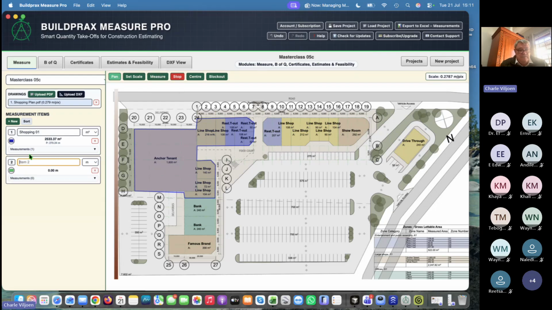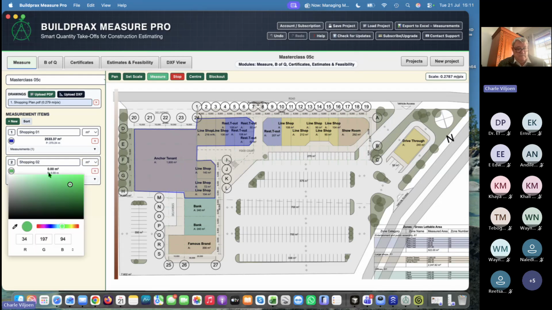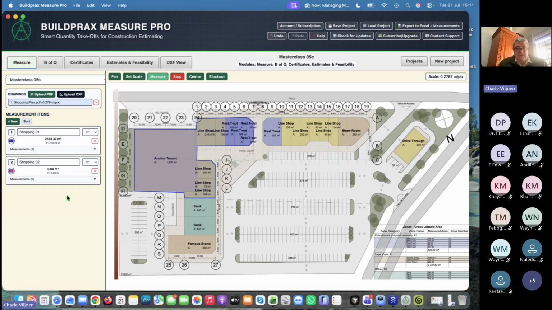Shopping 02, and let's give it a different color. And we can put that one, let's say pink color or that color.